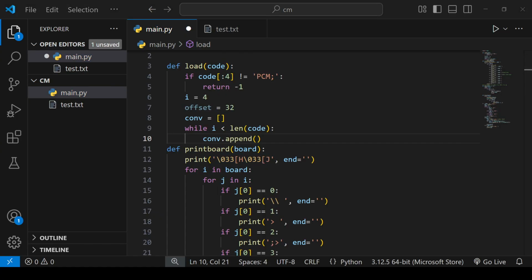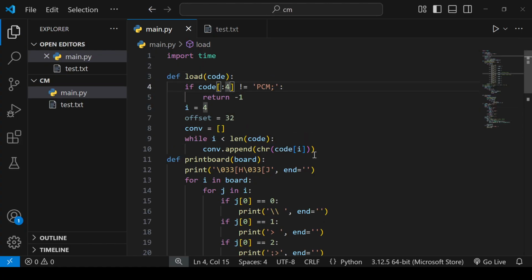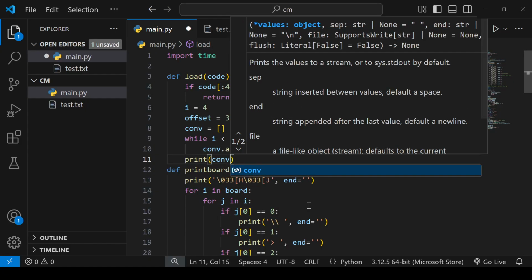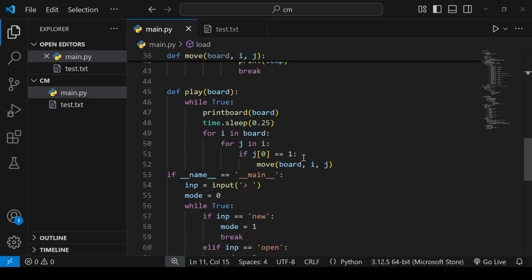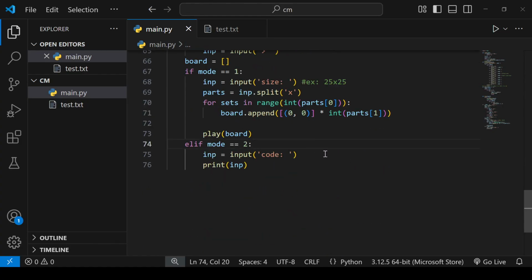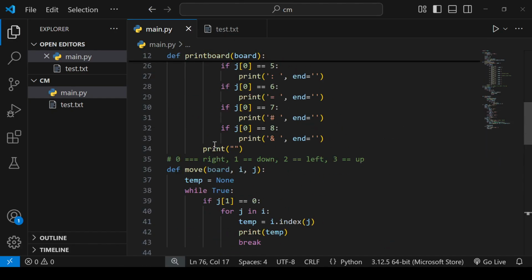See how much time we have. 12 minutes only. Okay, let's be clear. Call character of code of i, because this is a string, minus offset. Then we print conf. Then here, move to code. In this case for now, load input, it is gonna print.